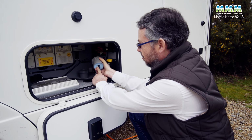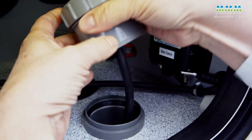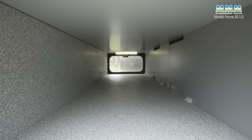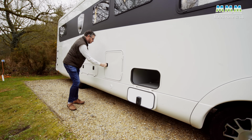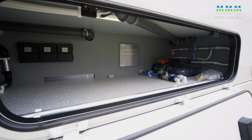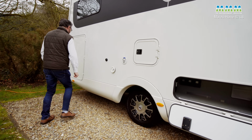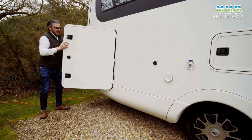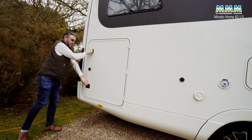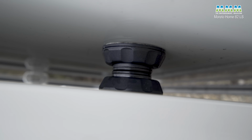The mains lead comes up through the floor, and even the hole that it comes through is insulated. Look at the thickness of that. No cab doors, of course, in this liner type motorhome. Access to the full width storage and your AdBlue filler. Gas locker, 2 refillable cylinders. Access to your plumbing, waste drains, etc. Cassette toilet would be there if you had the standard loo. And then the garage door. Look at the thickness and the quality of that closing. And of course, magnetic catch.